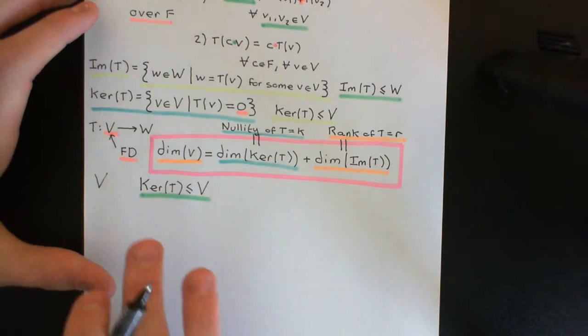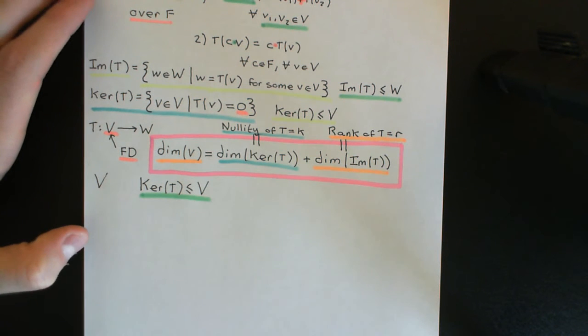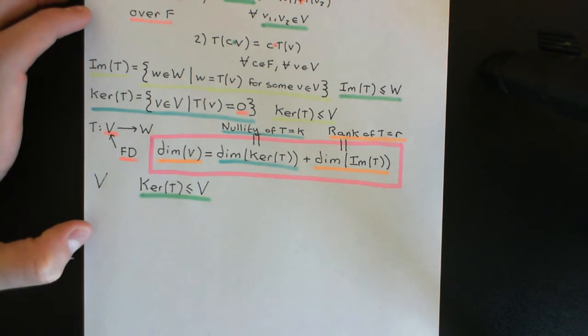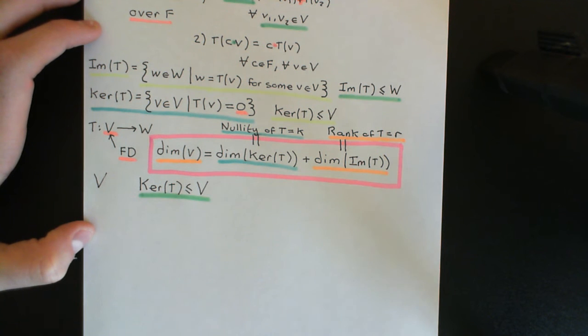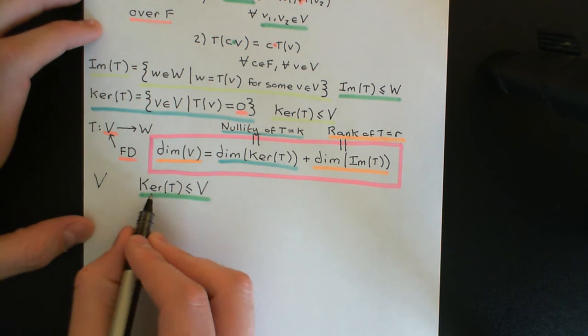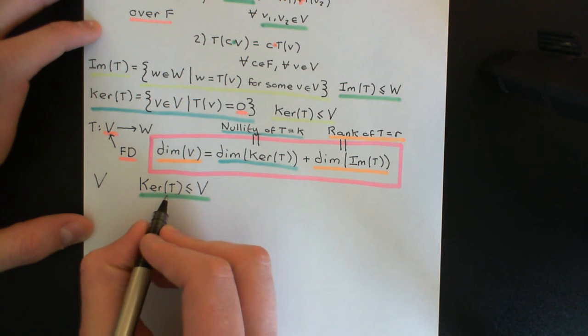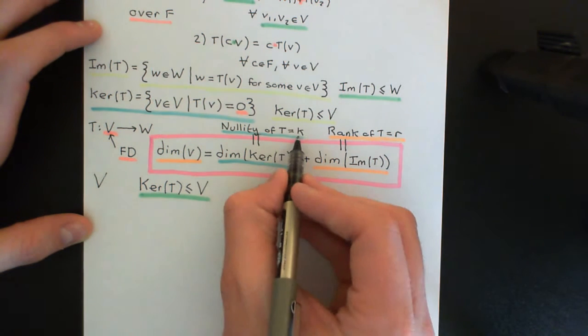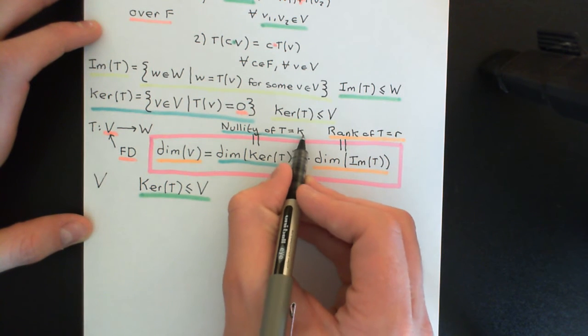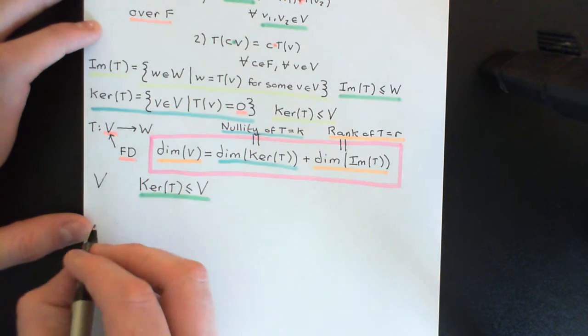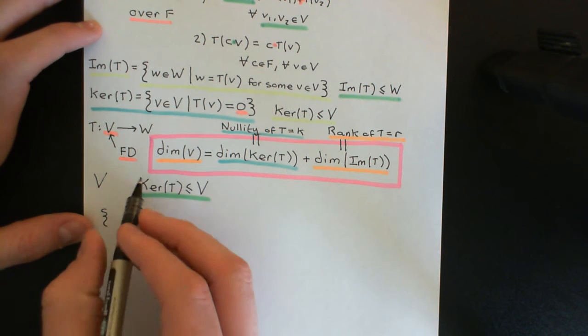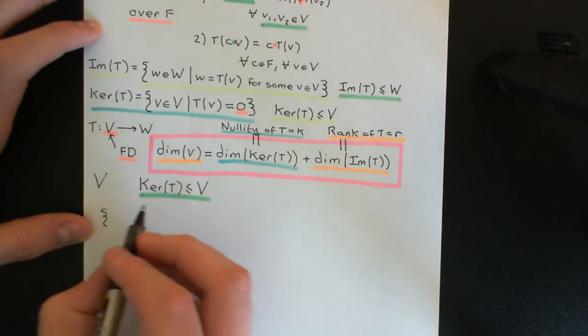So, the kernel of T then, this is a finite dimensional vector space if V is a finite dimensional vector space. So what I'm going to do is create a basis for the kernel of T. Okay, now how many vectors are there going to be in the basis for the kernel of T? Well, that's going to be the dimension of the kernel of T, which we now are denoting little k. Okay, so I'm going to write out my basis for the kernel of T here then.